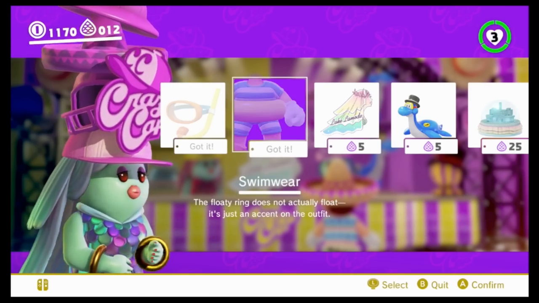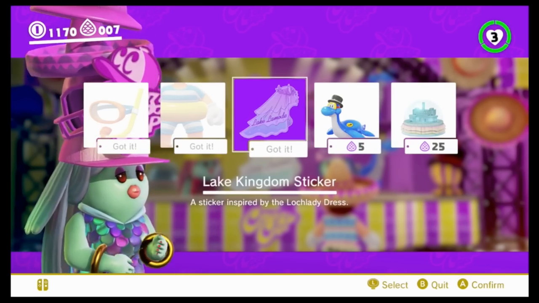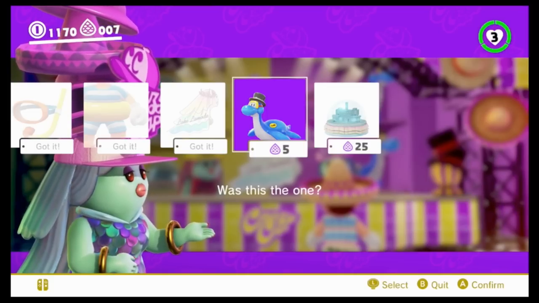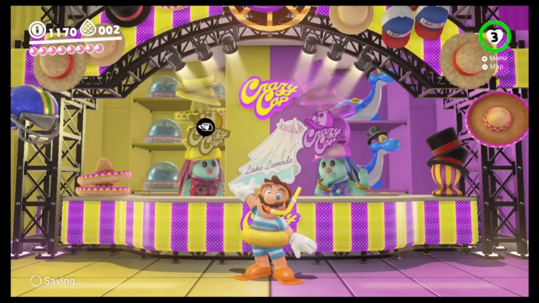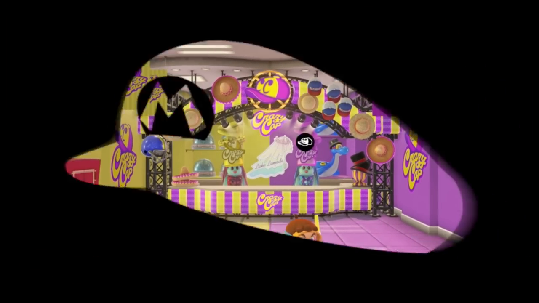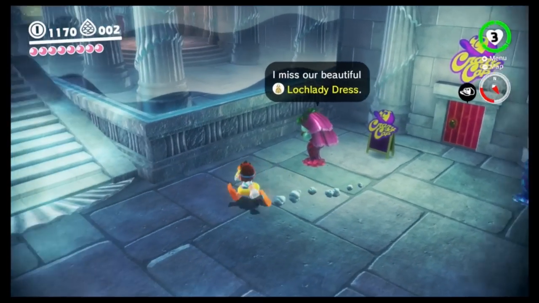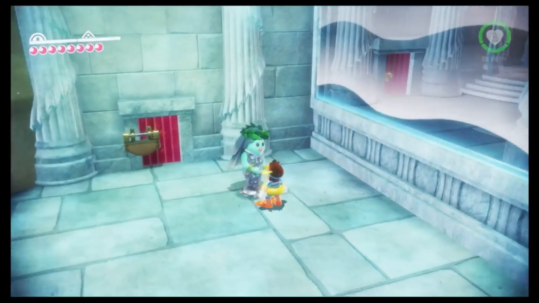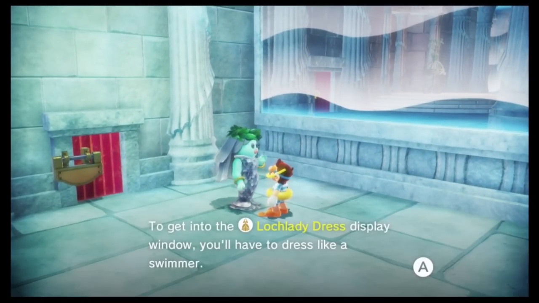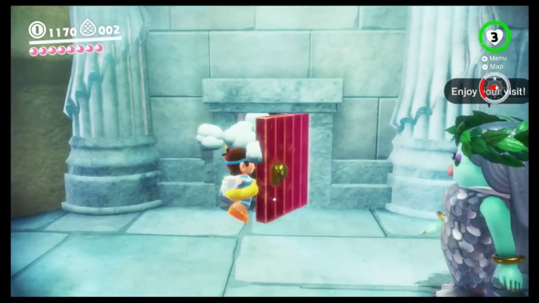And we can afford more stuff, so let's get this sticker. Just for funsies. Alright, it's going straight to the Odyssey, and we'll even get this rubber dory while we're at it. Alright. Now with that, we should be fully ready to go into the display. I love it, he's even got a little inner tube. Guess Mario's got some swimming troubles, huh? Alright. So let's go into the display room. Now we're ready to go in there. Traveler, you look ready to swim. Please go inside. Alright, in we go.